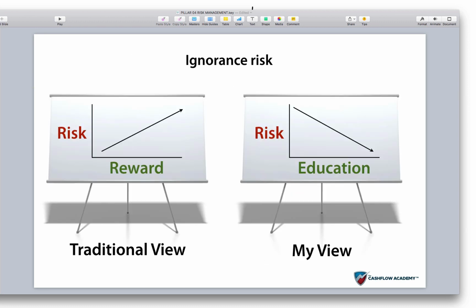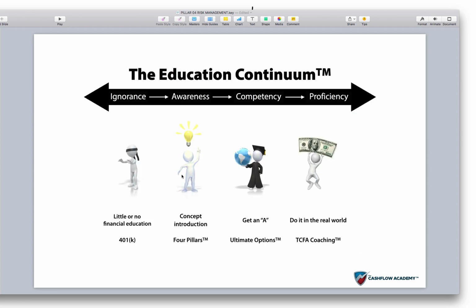It's a big deal. You look at the education continuum, and I'm just asking, after this 4 pillars class, did you get dumber? Or did you get aware of more? Did you start learning more? Are you ready to move into proficiency? Where are you on that continuum? Do we move? Do we make some progress? Does it feel good not to be here anymore and to have these illuminations?